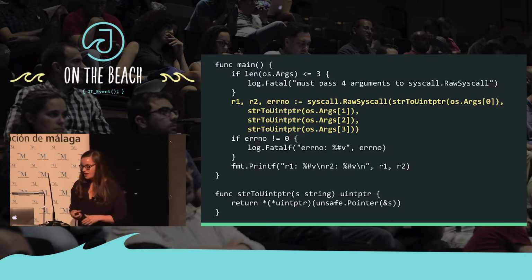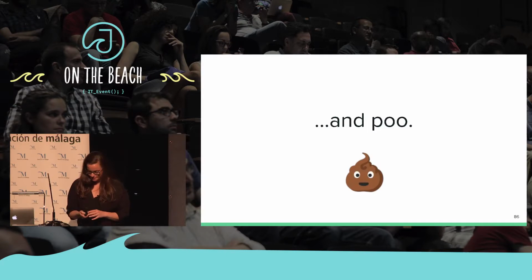I think a lot of people don't actually use raw syscall. As long as your app is not executing something else, you're pretty much good. But it's still not great. It would be great if we could make it entirely invisible and it just worked for everyone. So, poop.